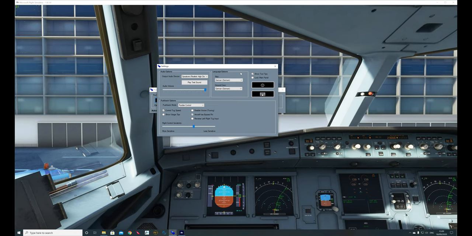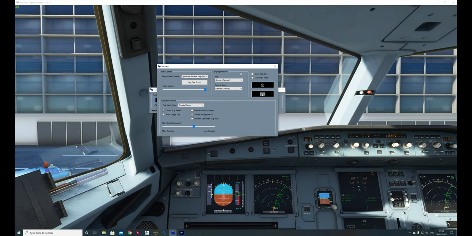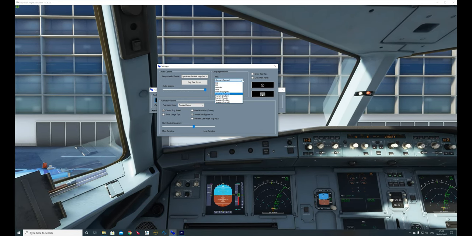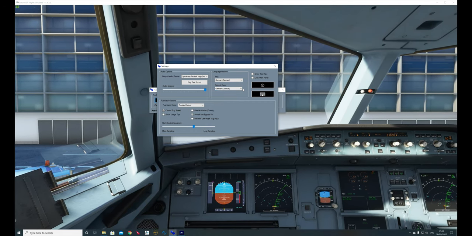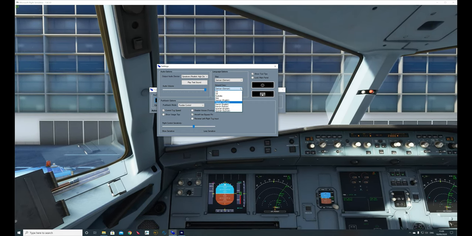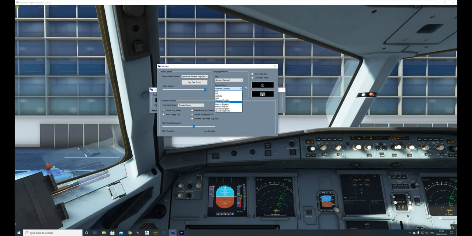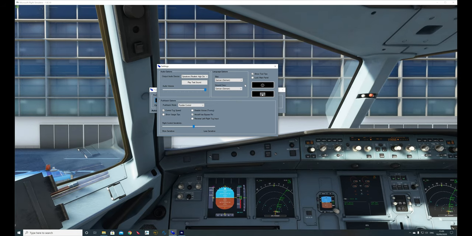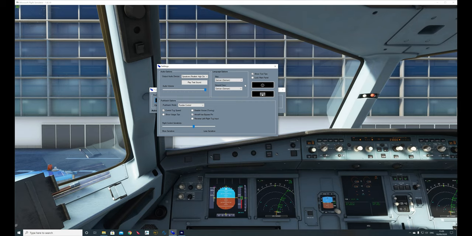Just across from that, you have your language options, where you can select which accent or which language you're going to use, both for the ground crew as well as for the pilot. And as I mentioned earlier, there are four different languages. So you've got German, French, English and Spanish, and then you've got the 10 accents across those regions.